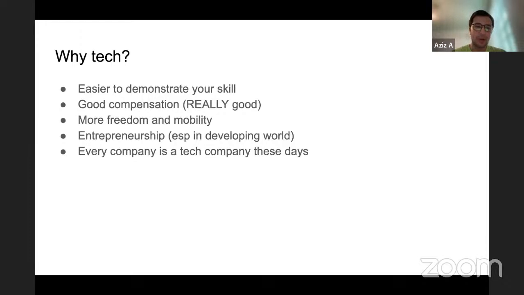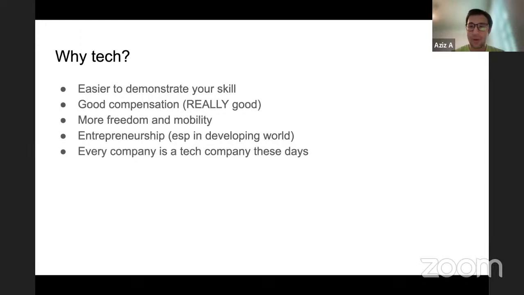And the next point, which I think is the most important, is that these days every company is a tech company. You may not think that way, but it is true. In every company you go to, you get a computer, you open your Excel spreadsheets, and you work on it. That's the simplest example. All companies need tech for their internal management, HR, and basically analytics.